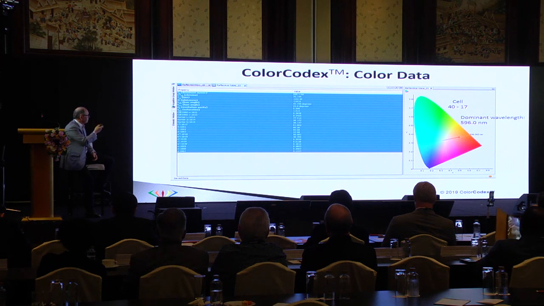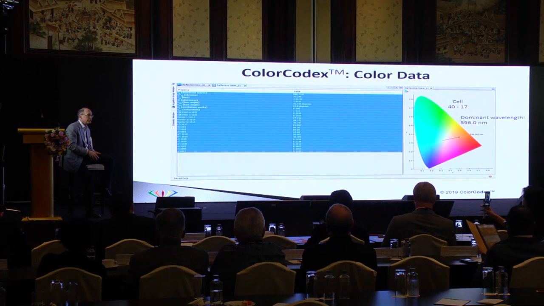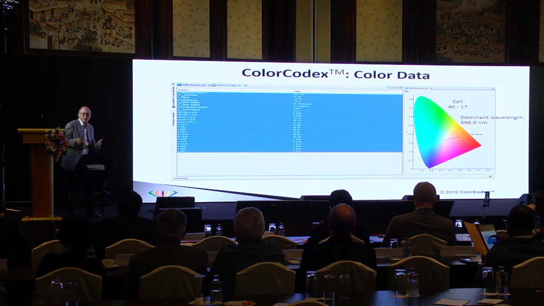Here's an example of data that we collect from individual cells. What I wanted to point out here is that we get all of this three-dimensional X, Y, Z axis coordinate data for these colors. But what I decided to do was to really focus on the dominant wavelength of color. I chose that because the dominant wavelength, I think, is something that our industry, gemologists in particular, are going to be able to relate to better.